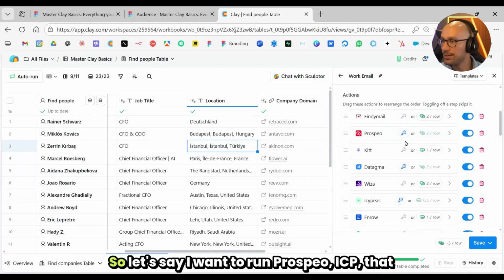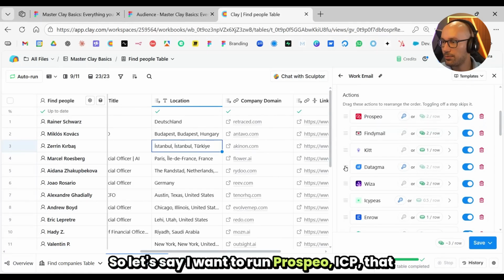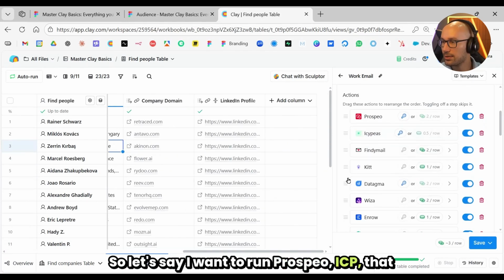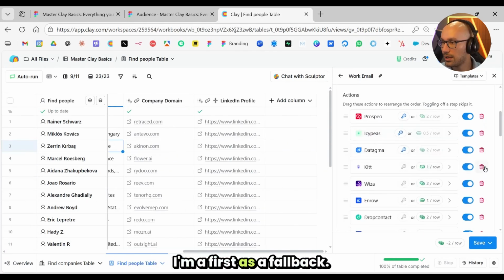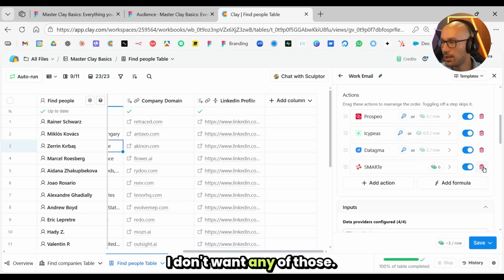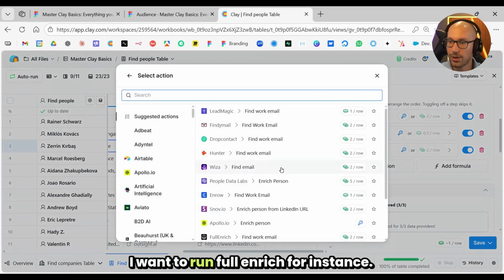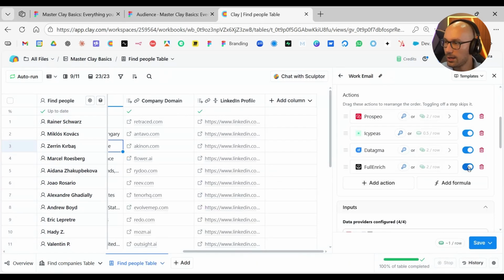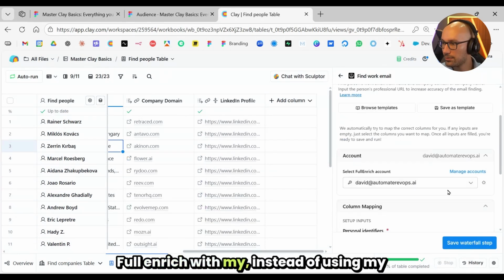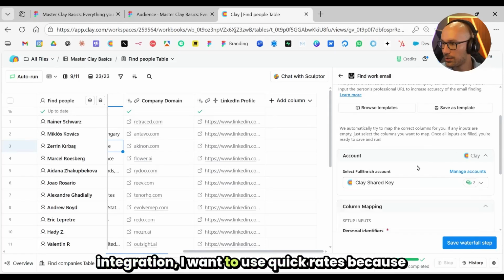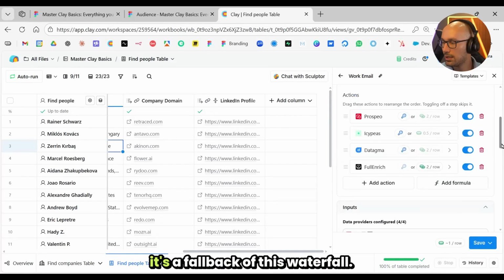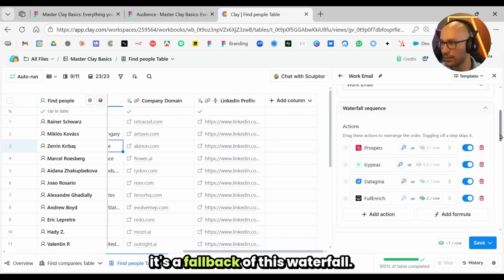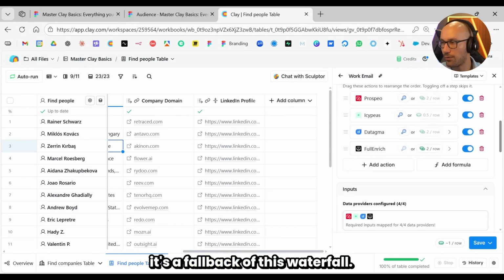So let's say I want to run Prospeo, ICP, Dygma first, and as a fallback, I don't want any of those. I want to run FullEnrich, for instance, with, instead of using my integration, I want to use ScrapeCreators because it's a fallback of this waterfall.